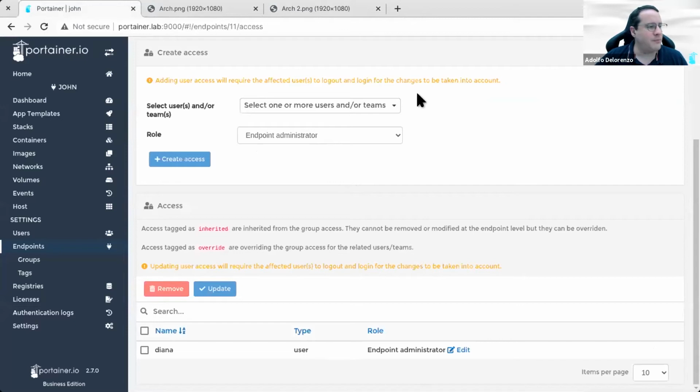Okay, so now we've added. Let me just make sure there are any. Oh, I see the question. Can I have a local Portainer installation and a remote agent in the same box? Yes, you can. I could install a local Portainer instance running locally on the machine and a remote agent for remote connectivity. It does make sense if you need to have Portainer to manage images and containerized applications on your machine, and also on a remote instance. It's absolutely possible. It's actually something that you can do.